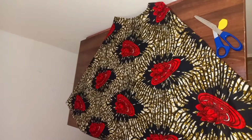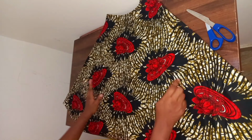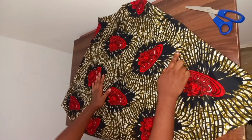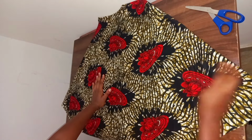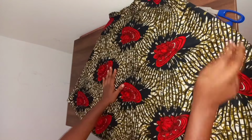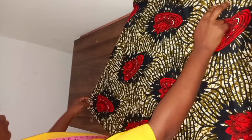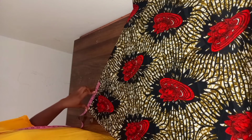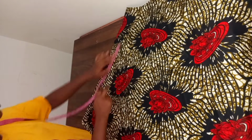After arranging it properly in the form of how you're going to wear it on your body, this is what I have. Now from what we have in the picture, the slant goes this way, right? So what I have to do now, from this end, I'm going to go up by 5 inches to 7 inches, depending on how high you want yours to be. You can decide to use 10 inches, you can decide to use more.